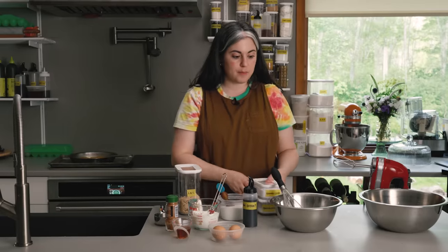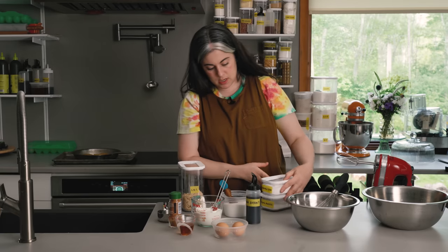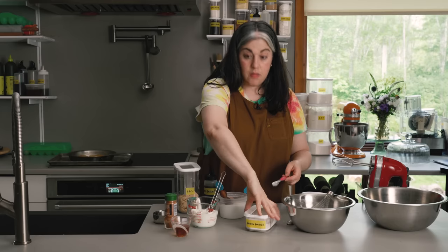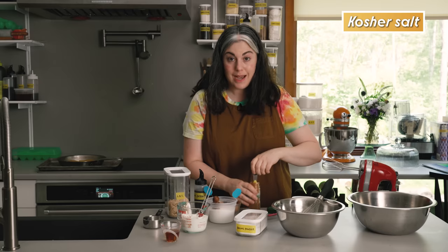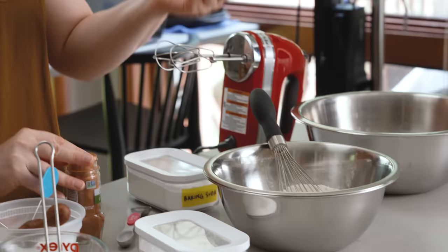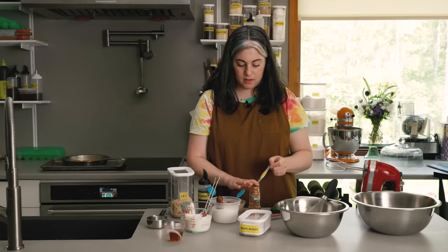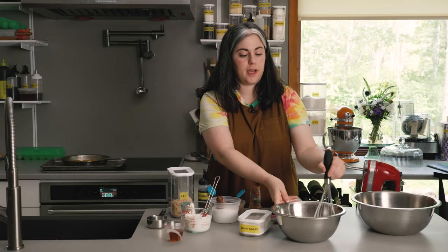I'm gonna start by mixing my dry ingredients. I have my flour here. This is 1 2/3 cups. Then I'm going to add 1 1/4 teaspoons baking powder, then 1 1/4 teaspoons kosher salt, a teaspoon of ground cinnamon, that is the spice you will find in basically every upside down cake, every pineapple upside down cake. You could add any warm spices that you like. And then 1/2 teaspoon of baking soda. So whisk all of that together to combine.